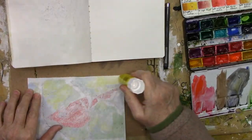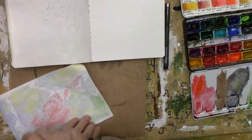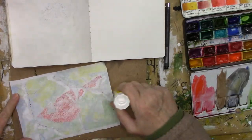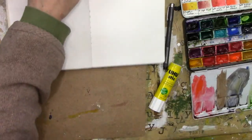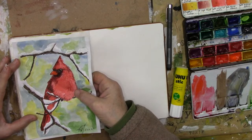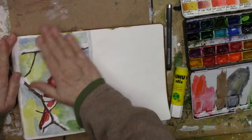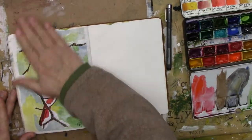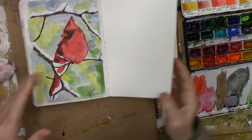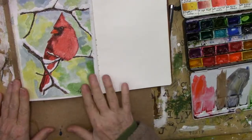I think we were putting it on Twitter. I actually have them in my book here too. We'll have to see. I can't remember how many there was. I think we did a couple months, but I'm not sure. That's what this book originally was going to be for. Then we had to take turns doing the prompts every week. And we kind of slacked, and eventually it fell. We didn't do it anymore. So there's that one. And I'm almost done this book. I only have a few pages left. Should last me till the end of December. And then I can start a new book. That's when we'll be done.